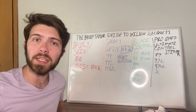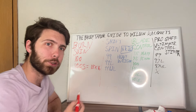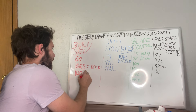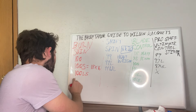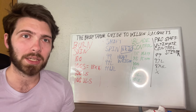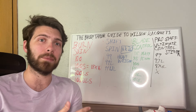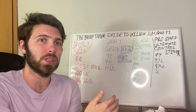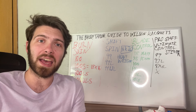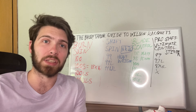If you were a younger player learning how to generate spin, the Burn is fantastic — it comes in the 100 and the 100S with the extra-helpful string pattern, and also the 100L and 100LS and the 100UL and 100ULS for lighter options. In my opinion, Wilson should have just kept going with the Burn rather than making the Shift. If you have any ideas on why Wilson phased out the Burn and brought in the Shift, please comment that down below — I'm very curious.